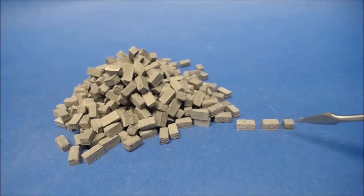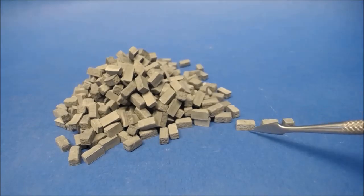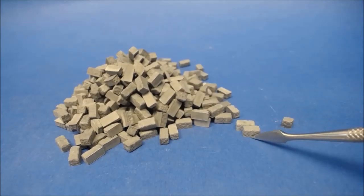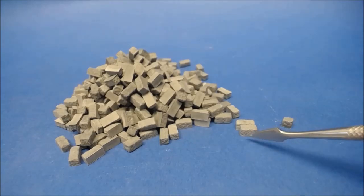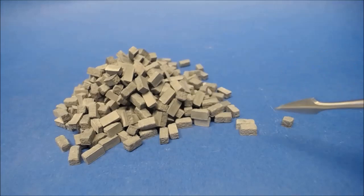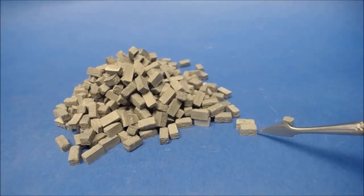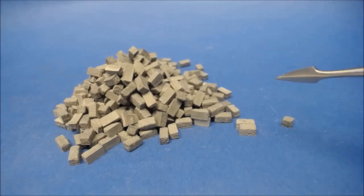Now I know you get the normal half, you get 2 halves either end, which is self-explanatory. I don't mind them going into the box. But if you look at these 2, we get a large one, and this one is just slightly smaller. Now it doesn't say anything on the packet, but I did go on their website and they do say that you've got 2 different size blocks, which is a little bit frustrating.